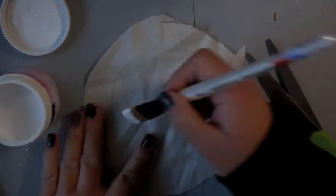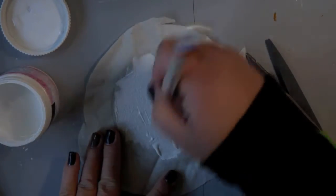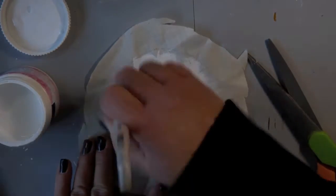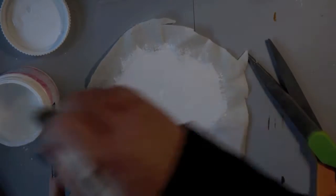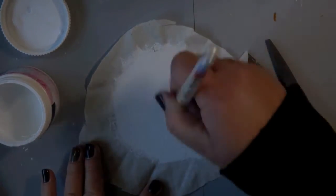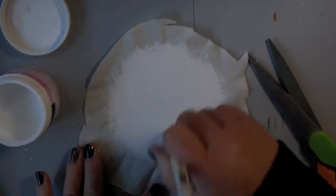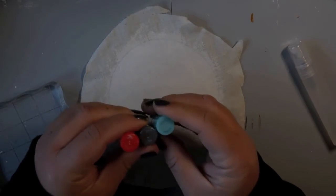I'm using some muslin and you can see it's totally wrinkled — I don't bother with ironing. I use the inside hoop to trace the circle so I know where to put my paint and images. I'm starting with a light coat of gesso, just one light coat, and that gives me enough tooth and surface to add all of the other mediums on top. I'm going a little bit over the pencil drawn line but I can still see where that is, so I know where to put all of my stamping and color.